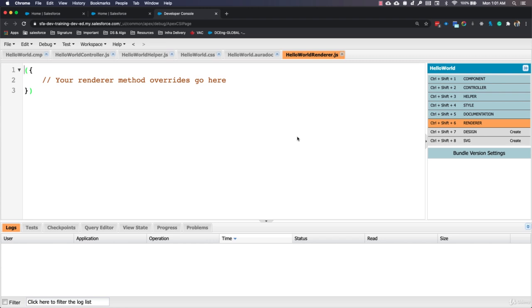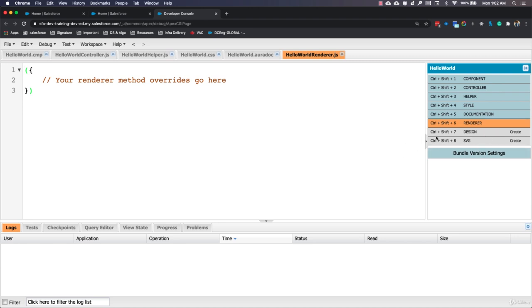Like what piece of code should execute when your component is rendered, or what piece of code should execute when your component re-renders. This was a very helpful file when Aura component was new, that means back in 2014 or 15. But later we have got some events and you can handle this rendering mechanism within the controller file itself. So nowadays we don't use this renderer file as much as we used to do a few years back.